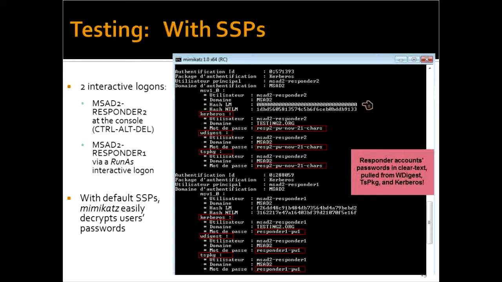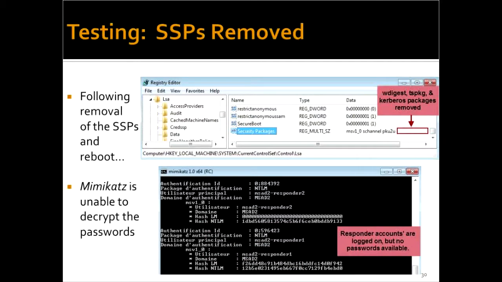It's not all that random, so it's not the best, but it's a strong password, breaks LM hashes. However, because of this storing of the passwords in memory, we can just dump the actual password out with Mimikatz. And then below is Responder 2's password, which is just Responder1-PW1. So it's just as simple as running a quick command and it dumps those hashes right out for you. Or sorry, I said hashes, it dumps those passwords right out for you.